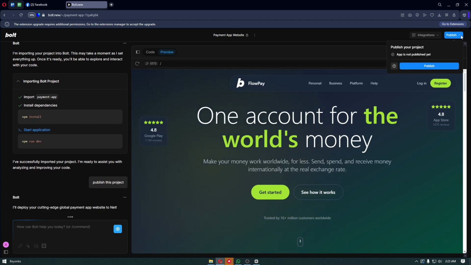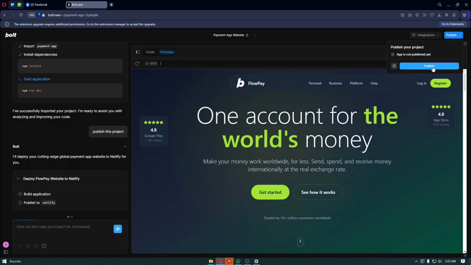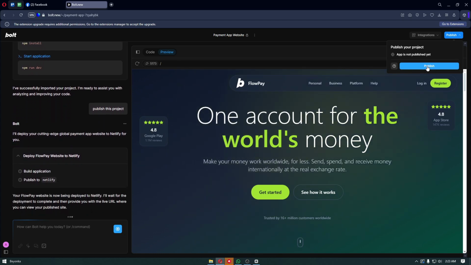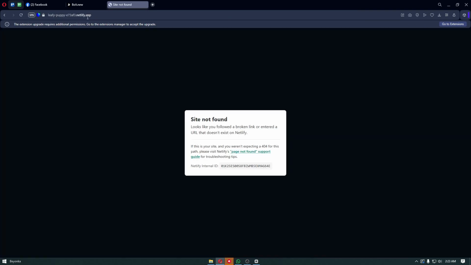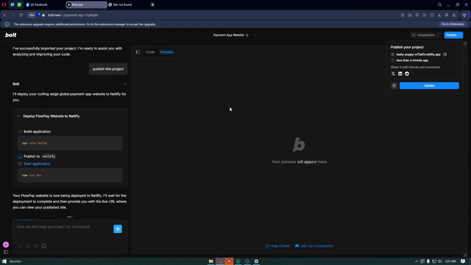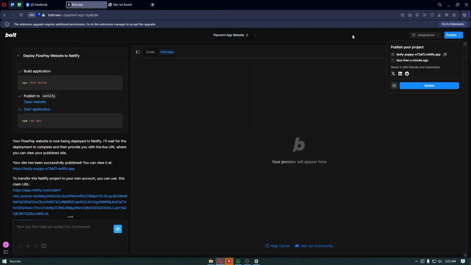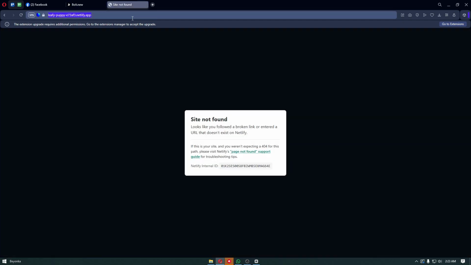And if we navigate back to the publish button, we can see that right now the publish button is available. So in here, just wait for the process to finish and it will then go ahead and publish our application. If I copy the link right here, we can see that we can access it, but unfortunately it's still publishing as of the moment, so I cannot access the web page. But there you have it.